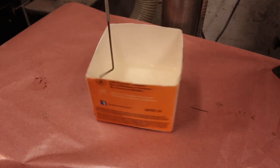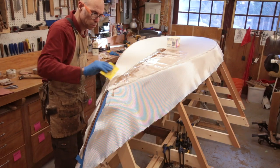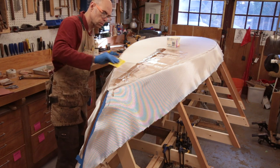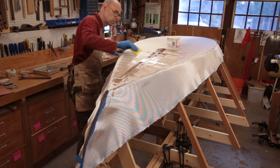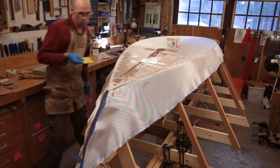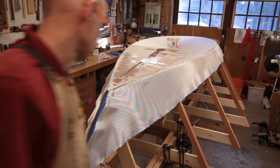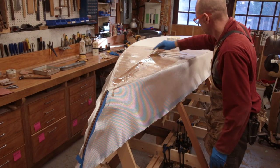I primarily use West System epoxies, and when wetting out fiberglass cloth, I use their 105 resin and their 207 special coatings hardener. The 207 hardener has UV inhibitors in it, which is vital if you want to use a varnish finish over top of this. I'm using it because it has a longer open time and lower viscosity, which makes it a lot easier to wet out the cloth with.